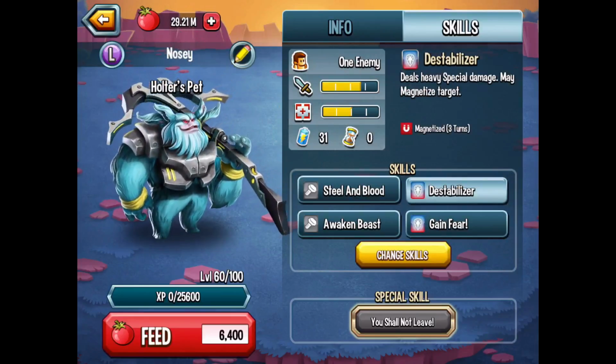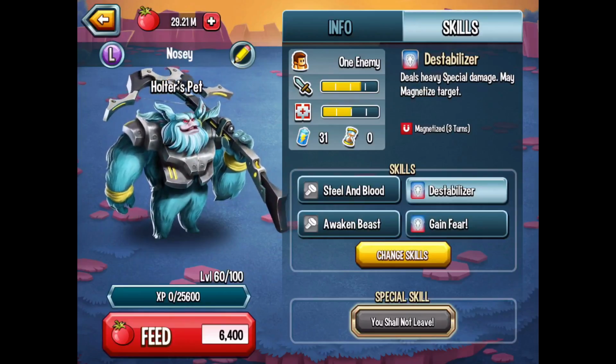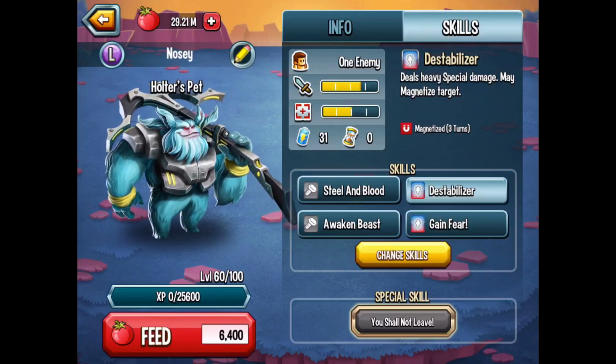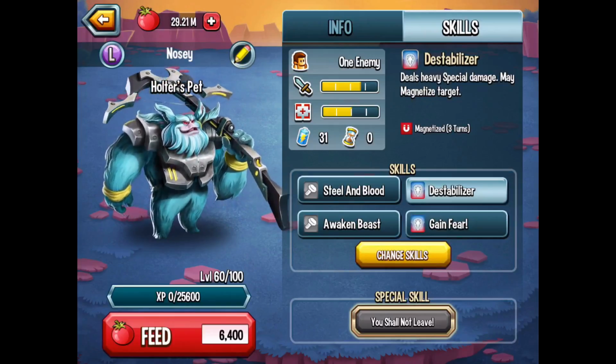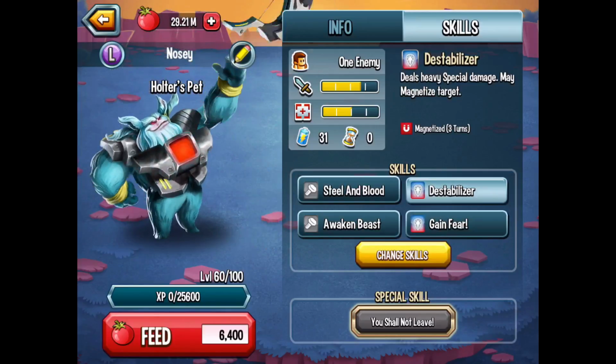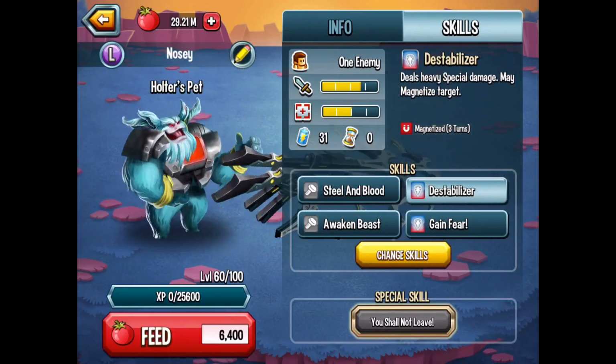Then we have this one, Destabilizer. Deals heavy special damage, may magnetize target. The magnetism is good considering his metal attacks, but the real key here is that it is a 0 cooldown, which means you can use that every round, which means it doesn't matter about the cooldowns of the other skills. A lot of flexibility.